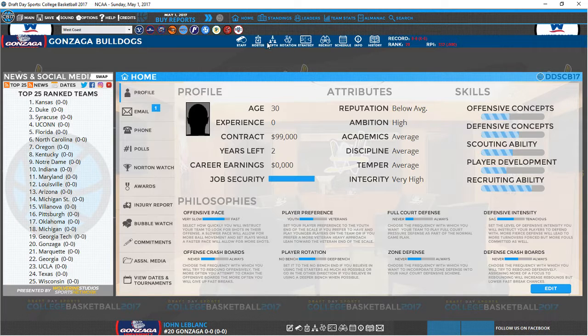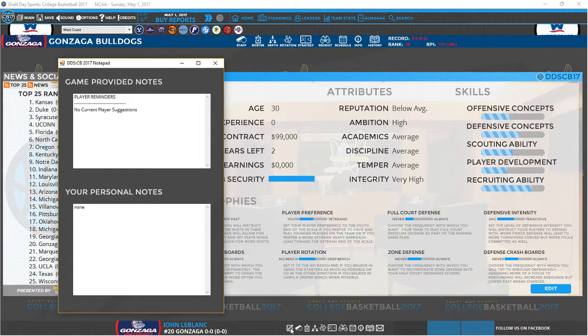And they all work. So we have our staff. There's our staff here. There's our roster, depth charts, rotation, strategy, recruiting, the schedule, information, history. This one is email. This is down here. It's right here on your screen that you have to hit the home button to get to. I don't know what this one does. Let's click on it and find out.